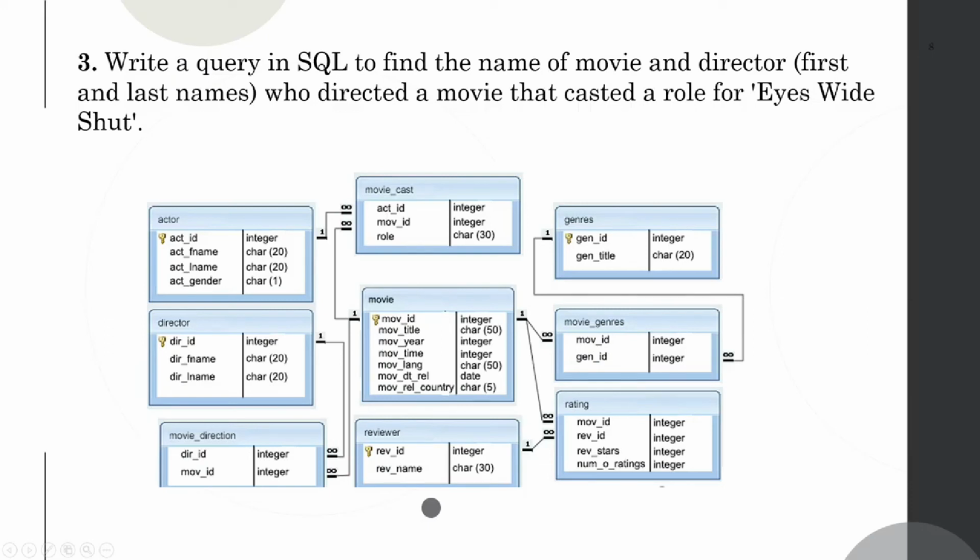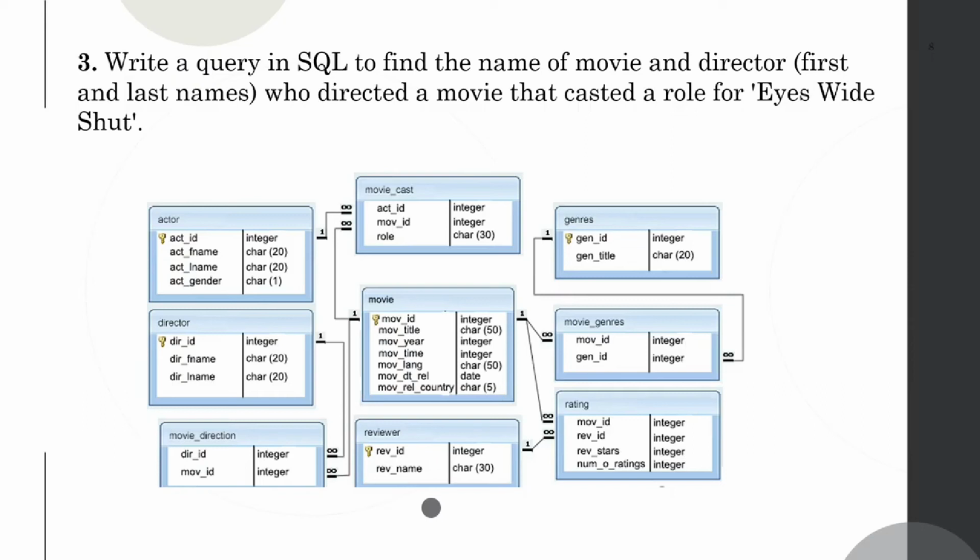The role in movie cast means it should have data in the movie cast as well. Eyes Wide Shut should have some role in the movie cast. Why is it mentioned here? Who directed a movie that casted a role for a movie? A role. Minimum a role.